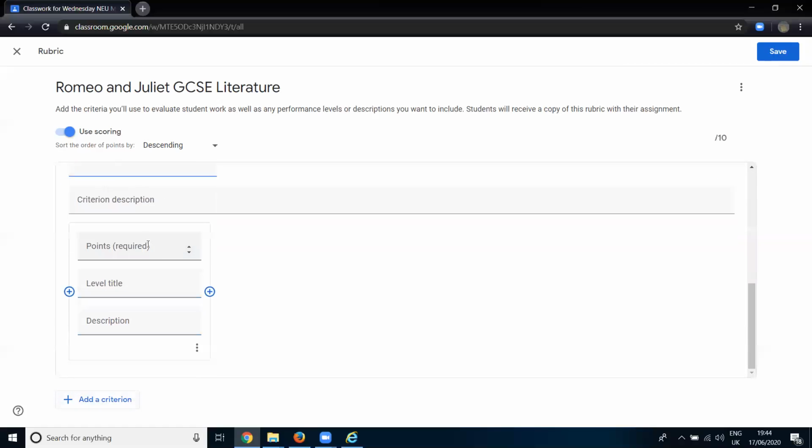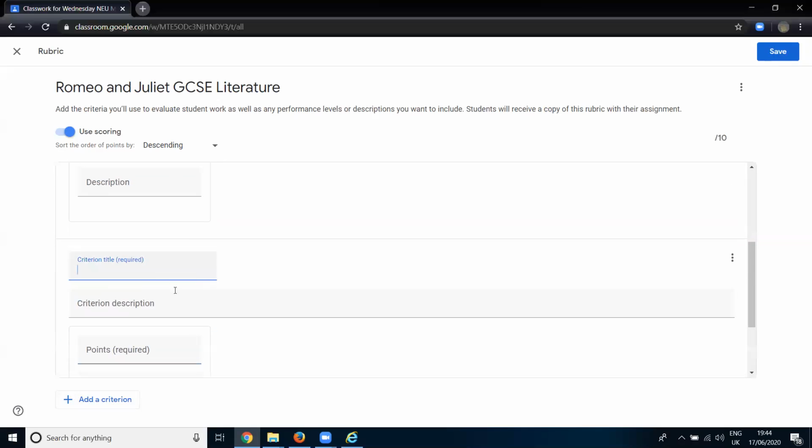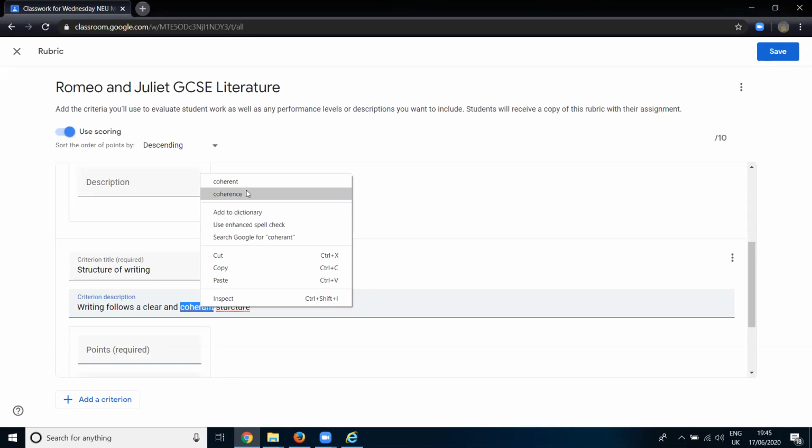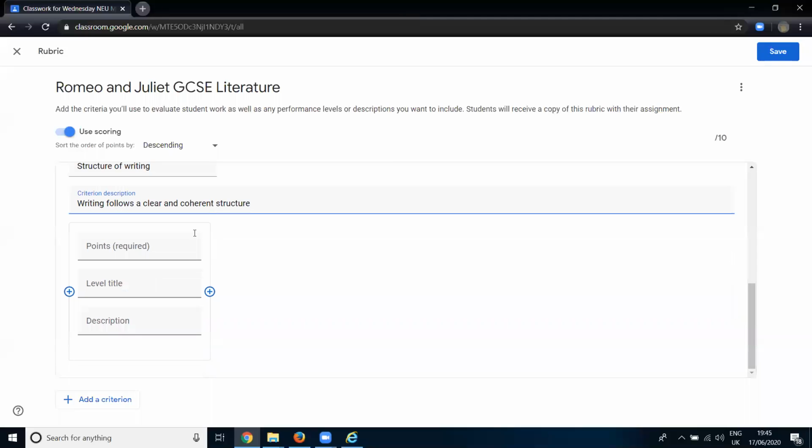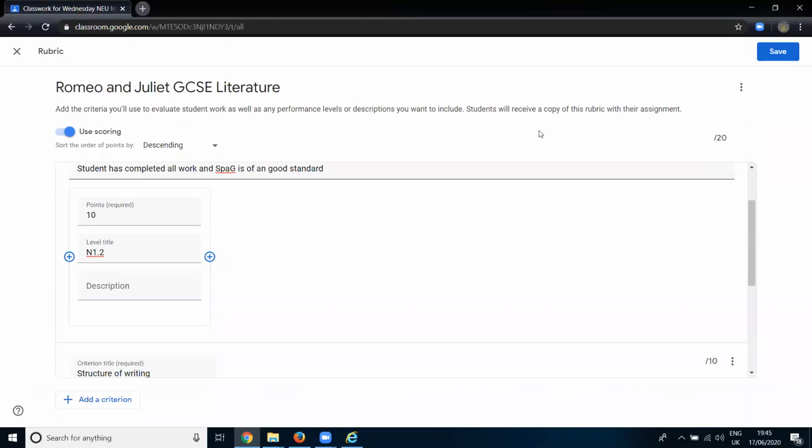So say, for example, this is criterion 2, and this one is going to be for structure of writing: writing follows a clear, coherent structure. A great day for spelling, aren't I? Again, I can add points to it, so they're going to get 10 points for that, and I can put codes in there for them. Once I've done that, all I hit is save.